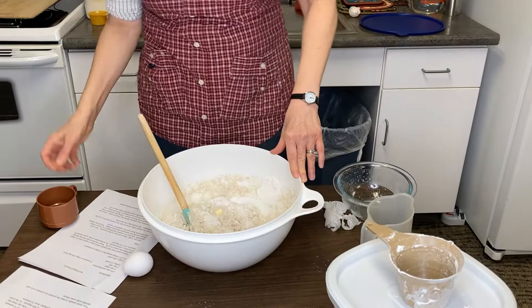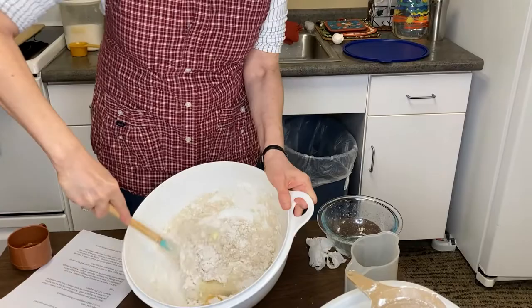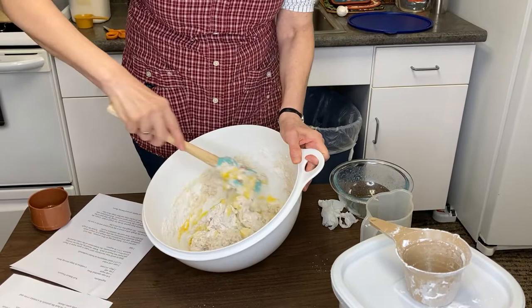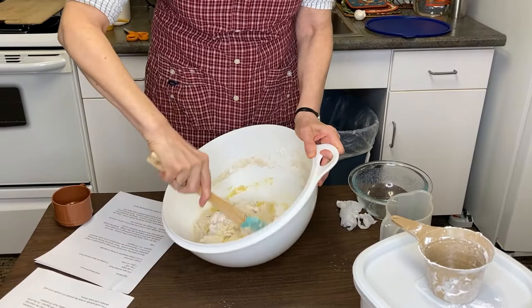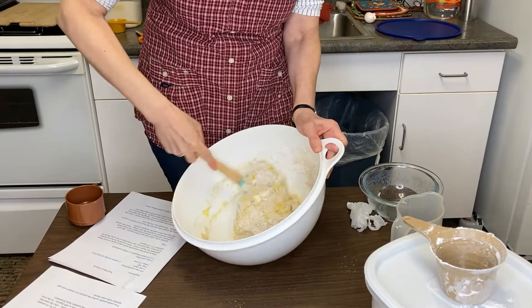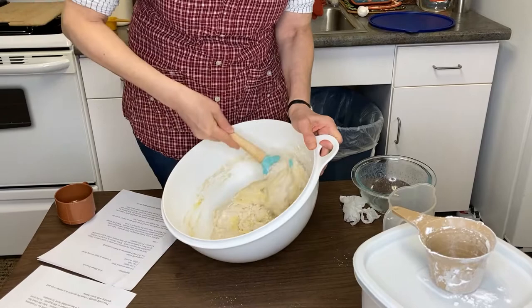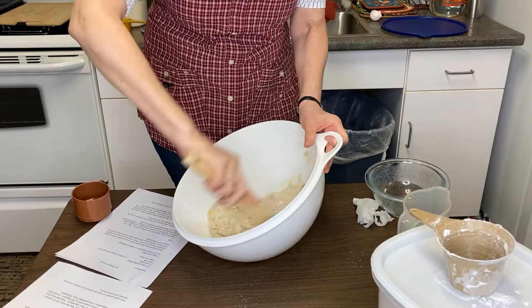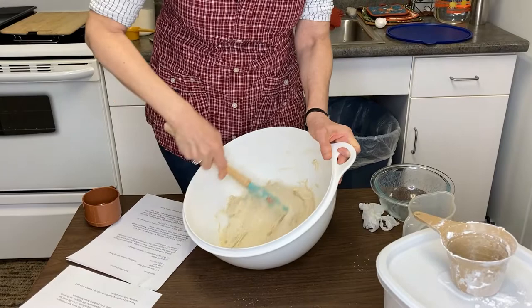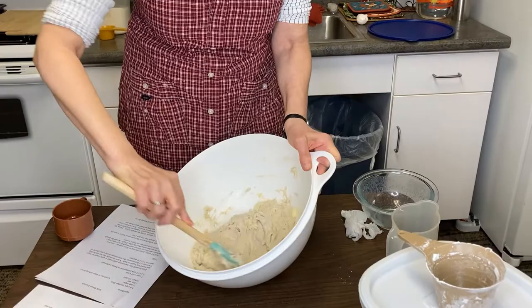You're going to start mixing your batter. It is going to be quite sticky in the beginning, and one of the things you want to make sure is that when you're done the mixing process it is not sticky any longer. It should come out to be the consistency of Play-Doh. That yolk is amazingly yellow — it looks like I've put mustard in here. When I said you needed six to eight cups of flour, the reason is you have to make sure that your dough does not remain this sticky. I can tell this is super, super sticky.